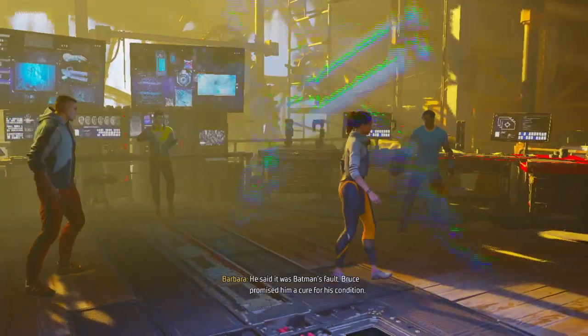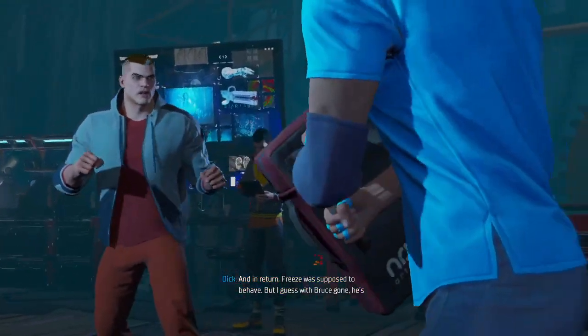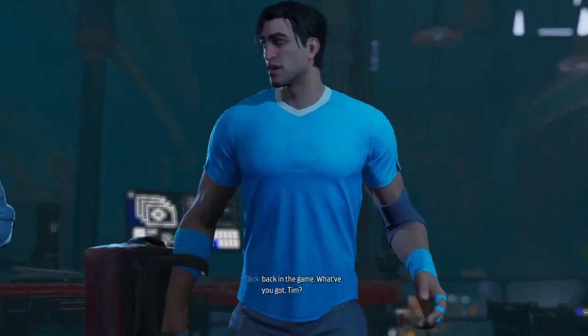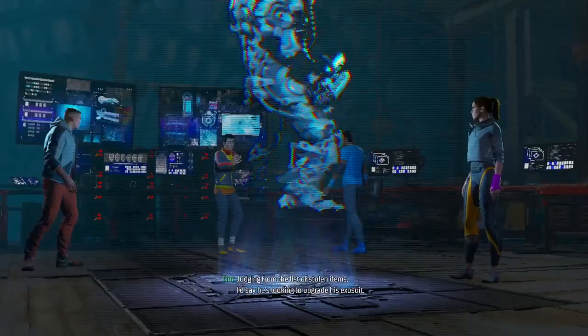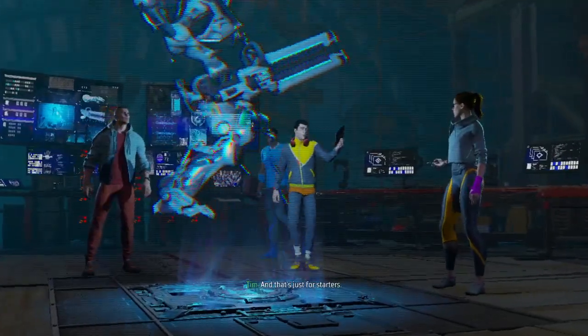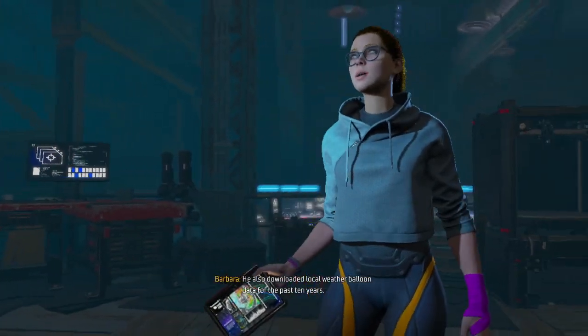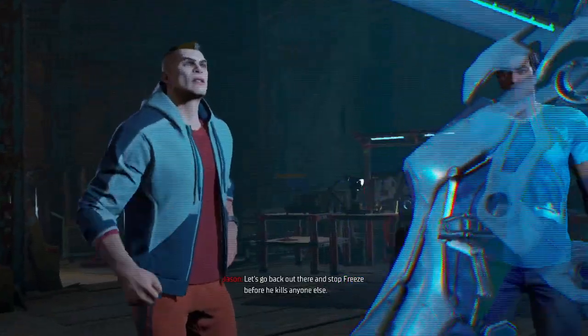Cure for his condition. And in return, he was just supposed to behave. But I guess with Bruce gone, he's back in the game. What have you got, Sam? Judging from the list of stolen items, I'd say he's looking to upgrade his exosuit. And that's just for starters. He also downloaded local weather balloon data for the past 10 years. Let's go back out there and stop Breeze before he kills anyone else.